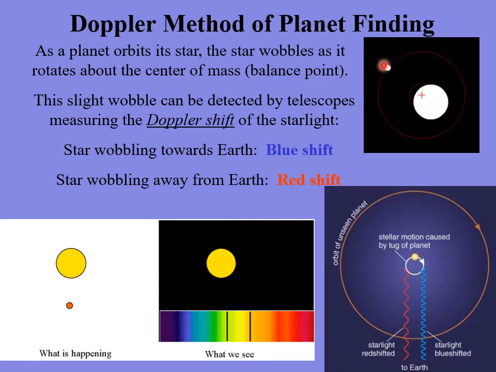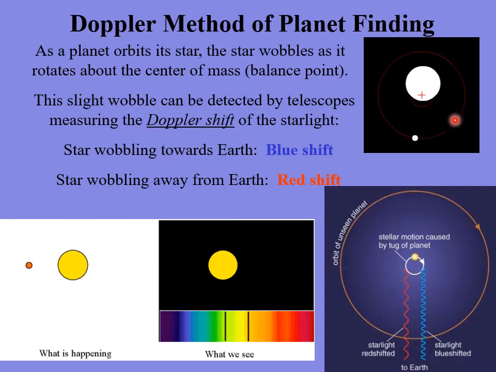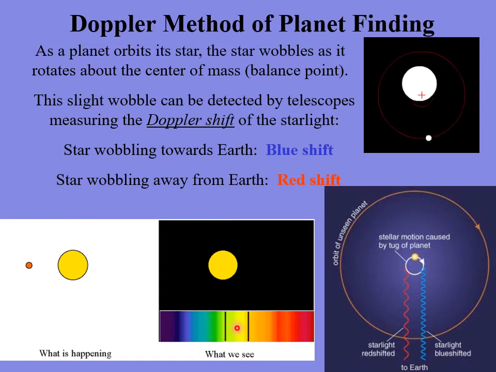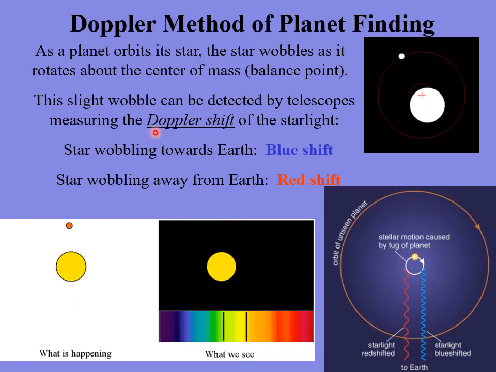And so we may not be able to see this planet because it's so dim and too small and too far away to see. However, we can see the star very easily, and with a spectrograph, this star, since it's moving back and forth to our line of sight, is going to produce a shift in the spectral lines. So remember earlier in the course we talked about the Doppler effect. When a source of waves is moving towards us, the frequency of the wave is higher, and when the source of waves is moving away from us, the frequency shifts lower.